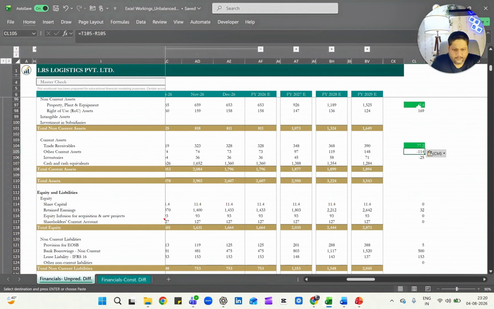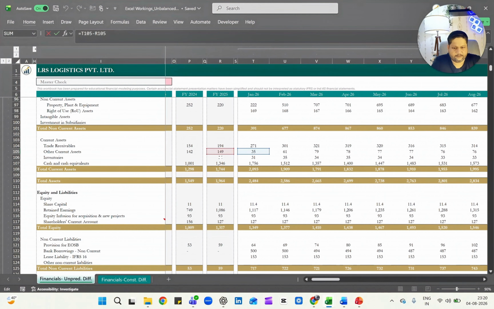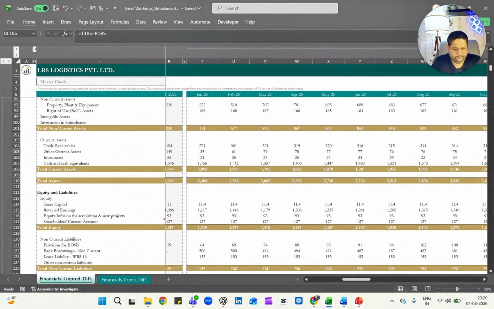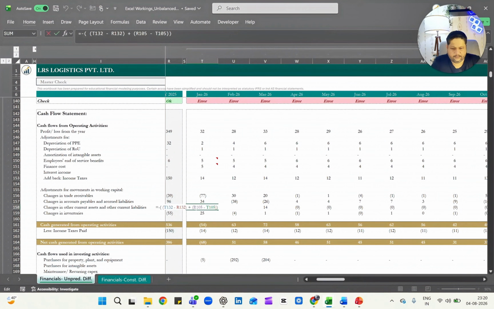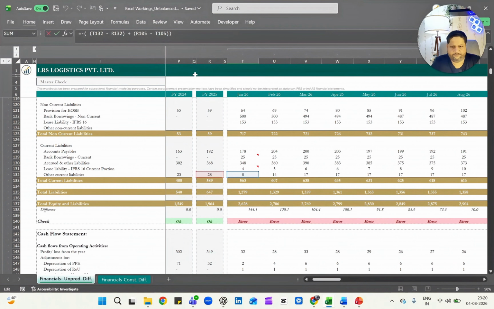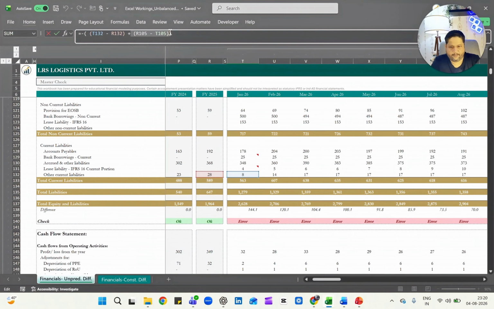So this we will highlight. And the next line item is other current assets. If we look, other current assets have reduced, so it should be shown as an inflow. Now, if we look at the corresponding cash flow entry, this is the other current assets. It is mixed with other current liabilities as well, but we will just check how much is being shown to us. So this is coming as 114, but there is a minus outside. So it is being shown as an outflow.